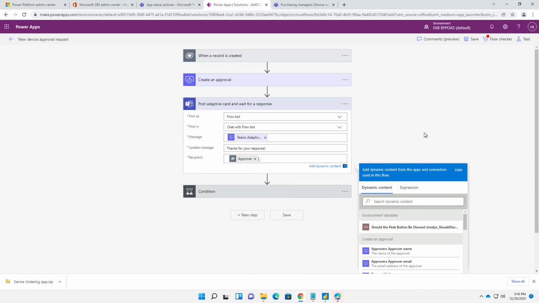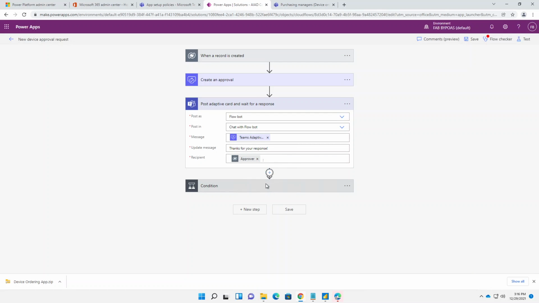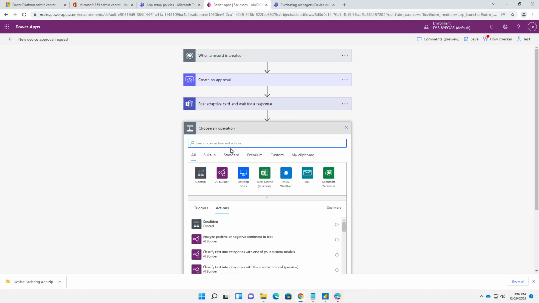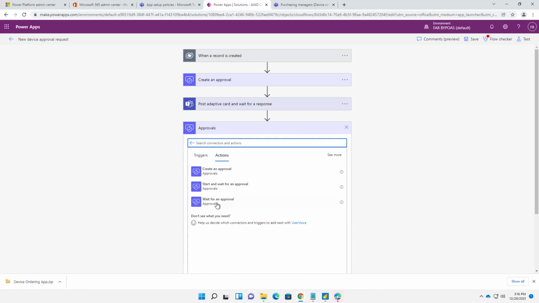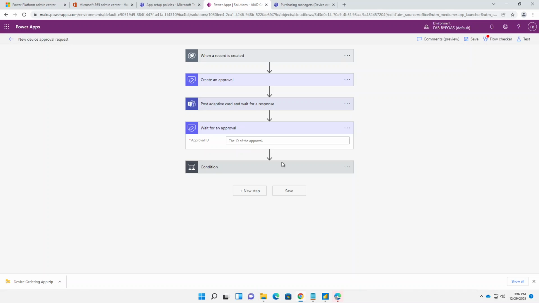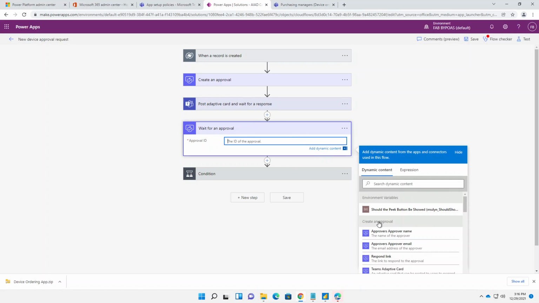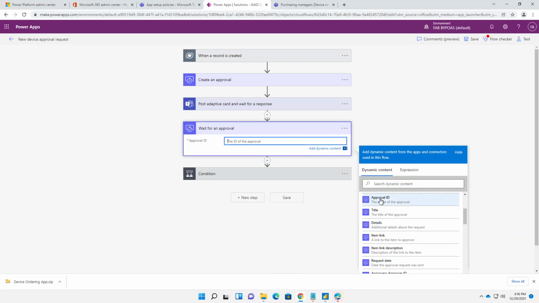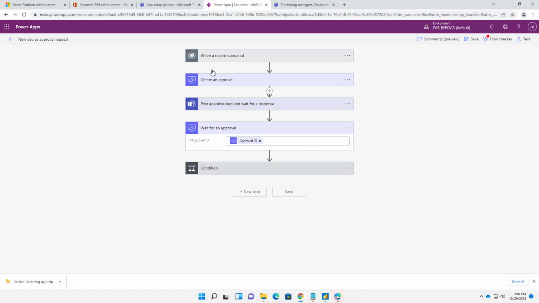And the final thing we want to do is wait for an approval. So we click on add an action, and now in approvals, we're going to wait for an approval. And the ID is the one that we created up here, approval ID. How the approvals work is you create an approval.